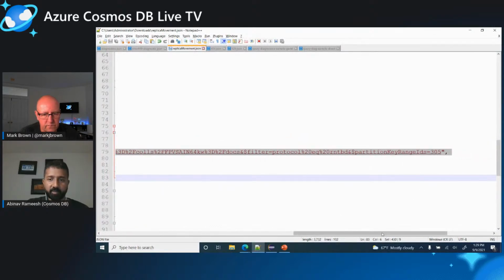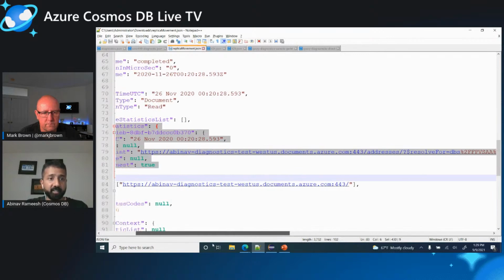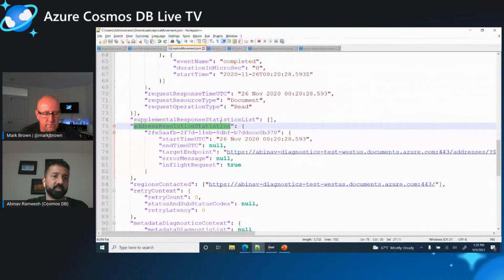So partition 305, we hit a replica, we hit an endpoint that was stale, and when we realized the replica we were trying to hit was no longer on a particular port hosted by us, we had to go in and refresh that. So we had to resolve the address for this and then hit the new endpoint, right?